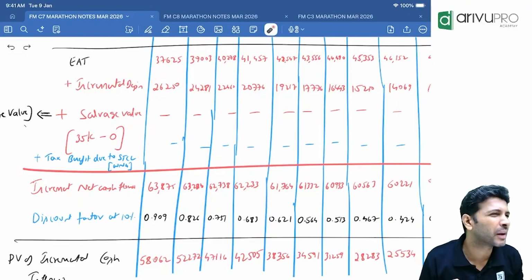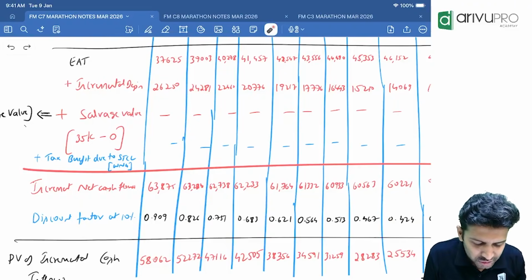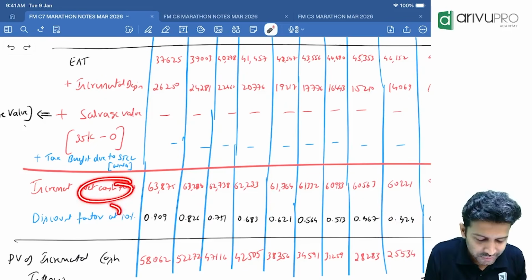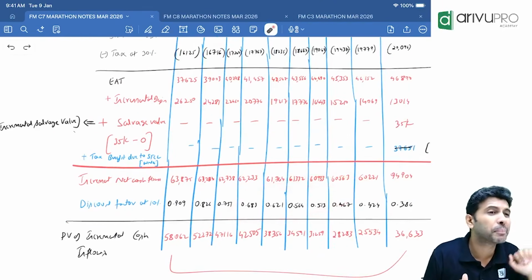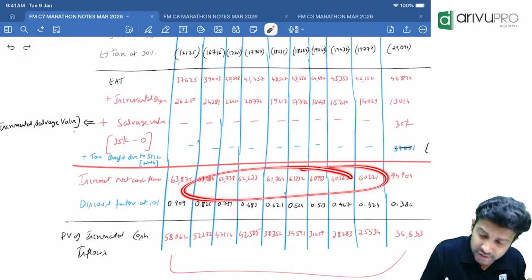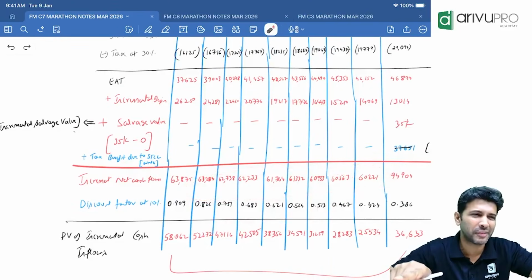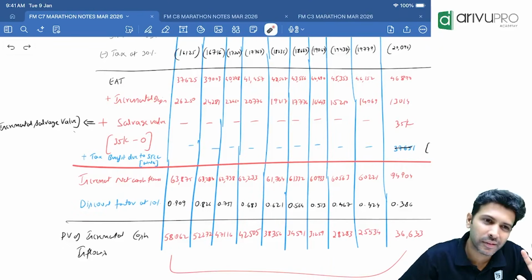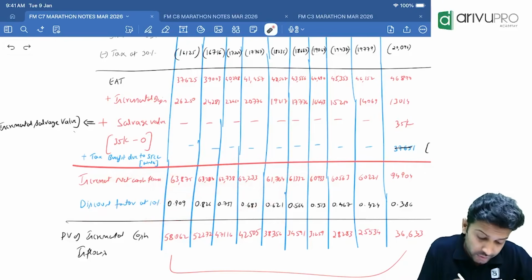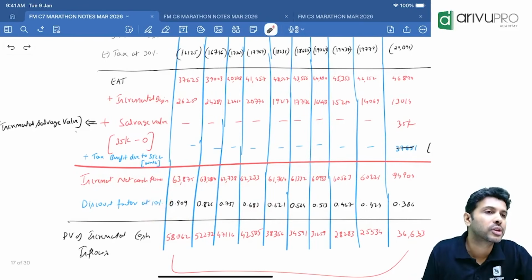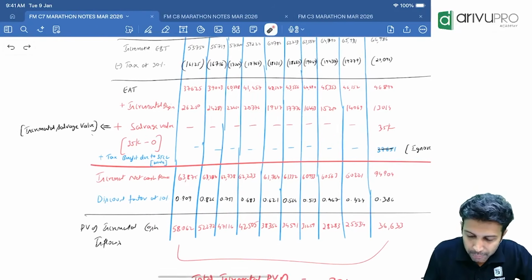Our question has already become lengthy, no? So anyway, we know this is a future cash flow. To get present value, we need to multiply by discount factor. Multiply by discount factor here only. You can save time. Otherwise, you have to take this data and prepare one more table for NPV. Not required. Here only we will do it. Future cash flow, multiply by what? Discount factor. Discount factor they told in the question. How much? 10%. So multiply by discount factor.